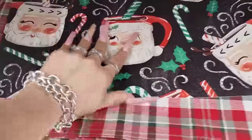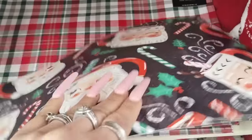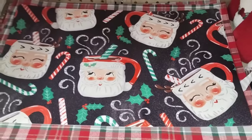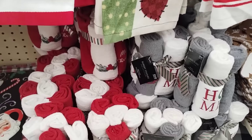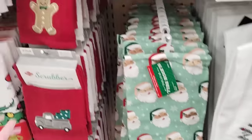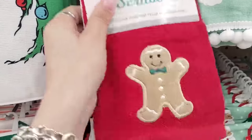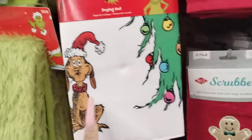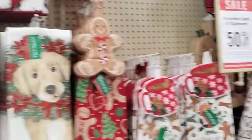Ooh, look at these — this is really nice, that actually looks really good together. These are only $1.99, 50% off makes it a dollar. Does that look cute together? I don't know who put that together, but that looks really, really cute. And also these finger towels — these are 50% off, $10.99. I like those as well. This is nice with the little pom-poms, $7.99. The scrubbers are cute. How much is this? $7.99, so about $4 — about $2 each. They also have the Grinch drying mat, $9.99. All this stuff is super cute.